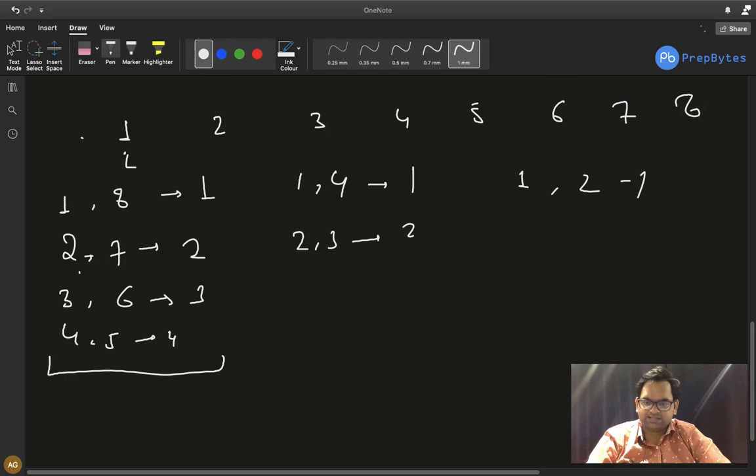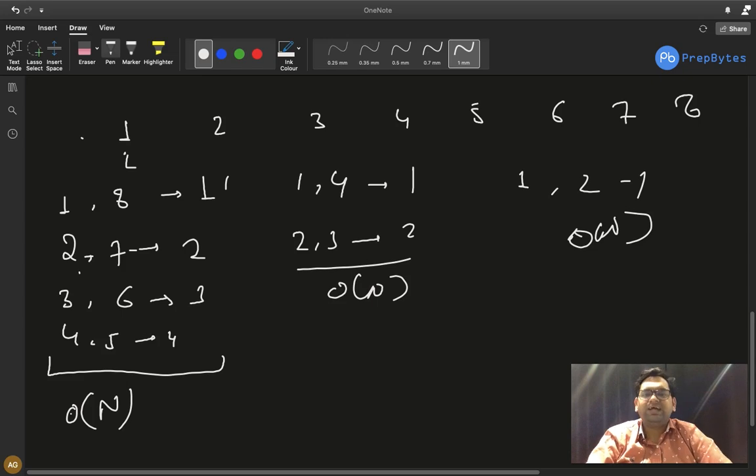Let's say n is the total number of nodes we have, and we are merging those nodes. So total work done is order of n only. It's simple enough. We have taken all the lists 1, 8, 2, 7, 3, 6, and 4, 5. All 8 lists we have taken, and each merge takes n plus m time. Let's say n is the total number of nodes. Then again, it will still have order of n nodes only. The nodes will remain the same, correct? If you have total n nodes in all 8 lists combined, they will remain the same. Each time you are working on those n nodes only.